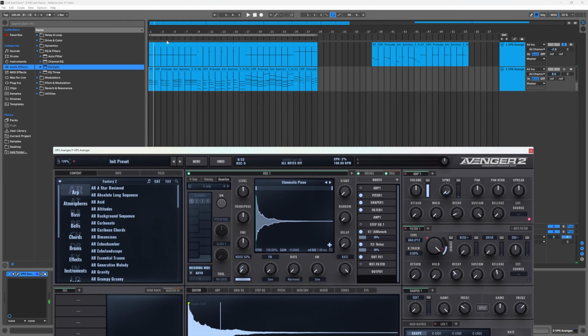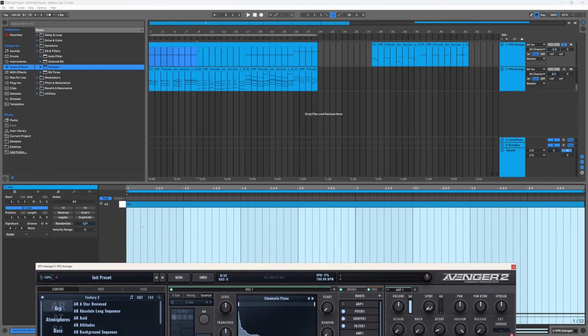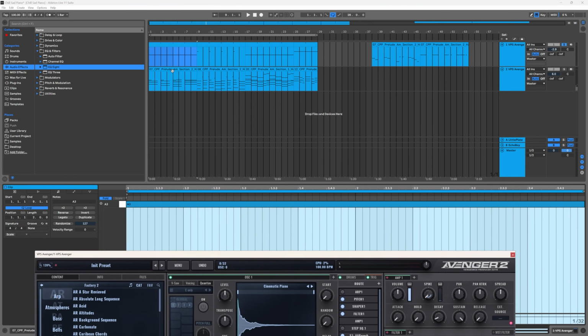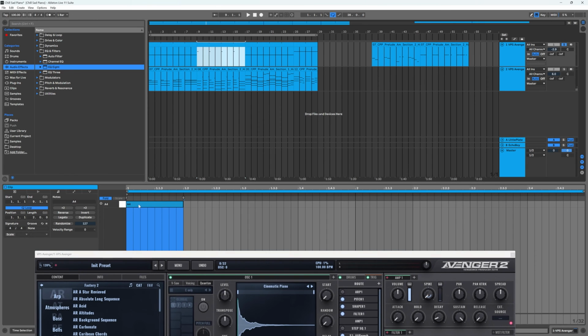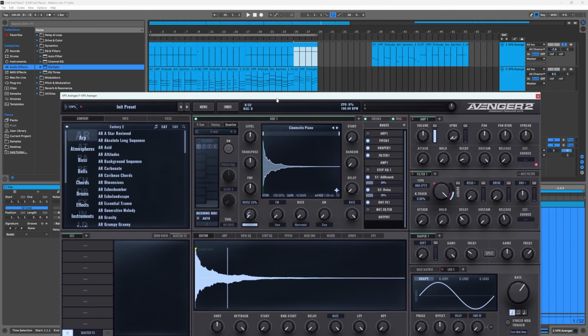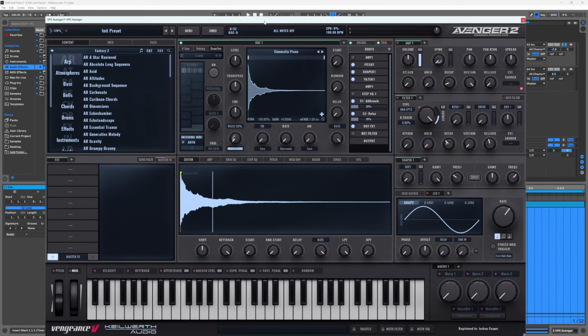In terms of MIDI, I've just got one MIDI note here on A3 because the track is in A minor. You can see that down here. And then over here, I've just got it happening a little bit. And then over here, it's happening a little less. And then over here, it's just the one note again. So that's all going to come into play later. But for right now, this is all we have.